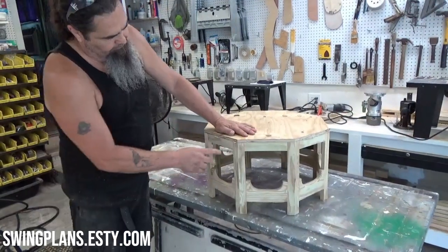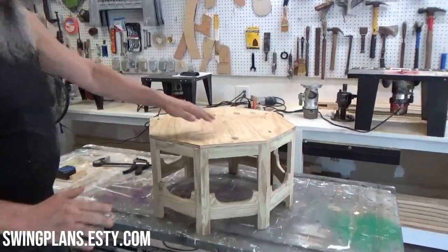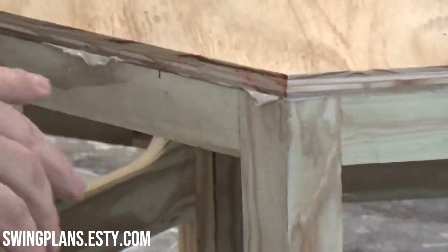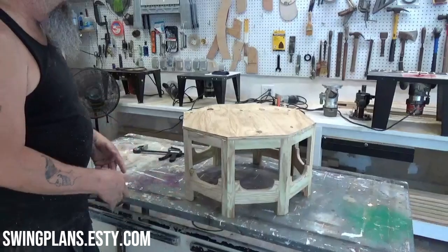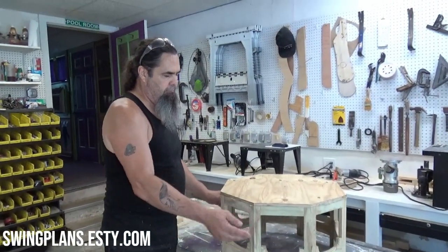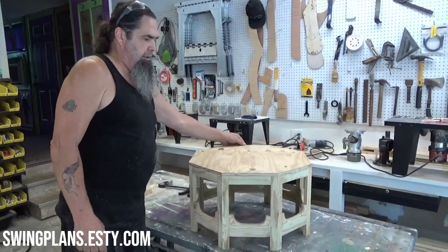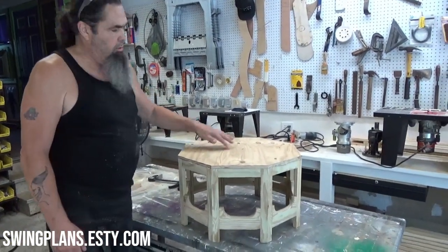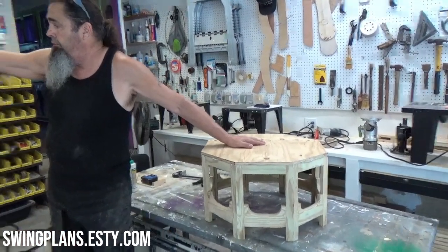I found that letting this dry and cutting it off with a knife is the best way to approach that. If you try to take it off when it's wet, it'll smear everywhere. So I just let it dry and then I'll come back and cut it off. Okay, the next thing we want to do is we want to mark the center of this for our post.